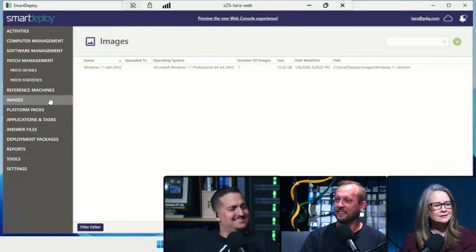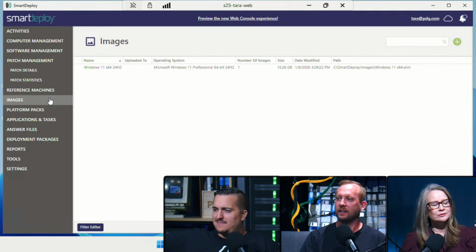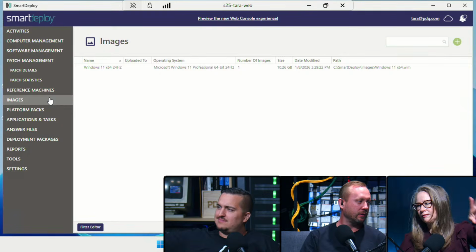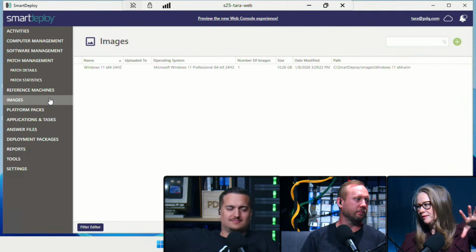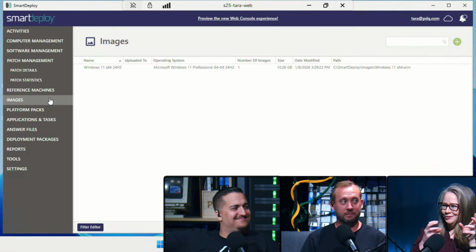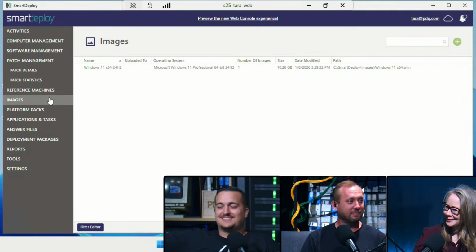Okay, then images. So the gist of it is you grab an ISO, then you deploy the ISO on your VM. You make the VM all pretty, exactly like you want, with everything that you want. You put a picture of you on the desktop, right? Then you capture it, you name it JoshBot, and then you deploy it to a bunch of computers.